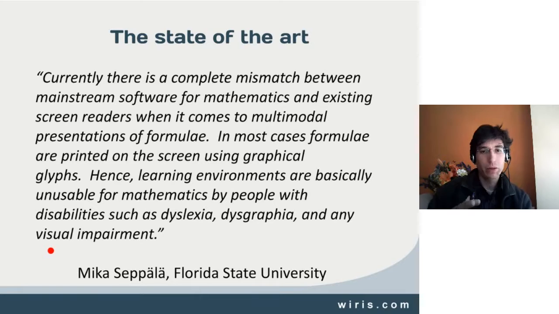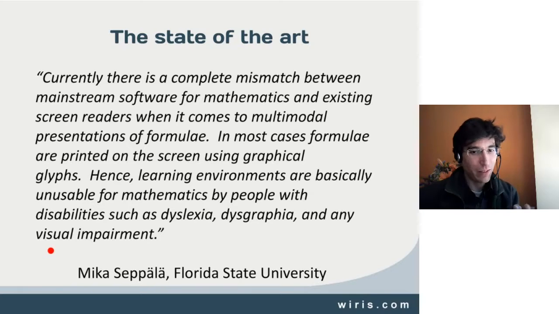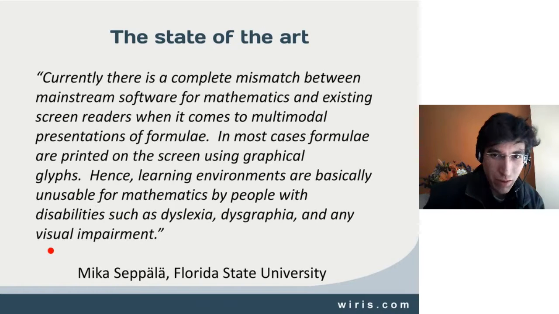Before going to the more specific things, I wanted to read this statement from Mika Cepeda. I'll read myself and then I talk about Mika. So currently, there is a complete mismatch between mainstream software for mathematics and existing screen readers when it comes to multimodal presentations of formula. In most cases, formula are printed on the screen using graphical glyphs, so images. Hence, learning environments are basically unusable for mathematics by people with disabilities such as dyslexia, dysgraphia, and any visual impairment.